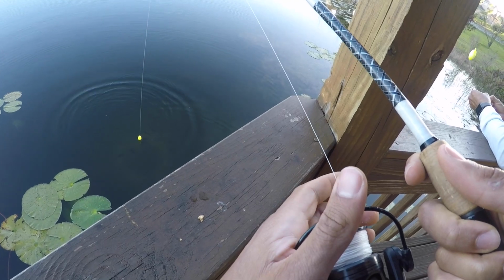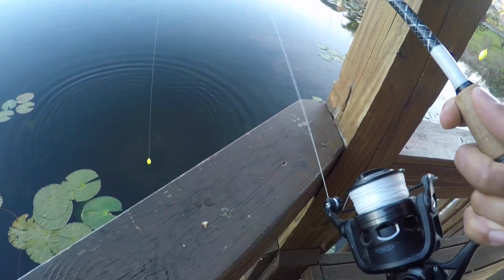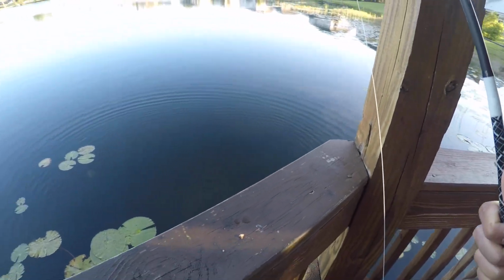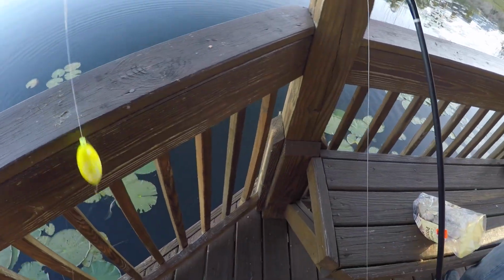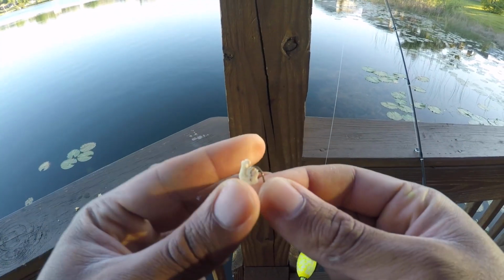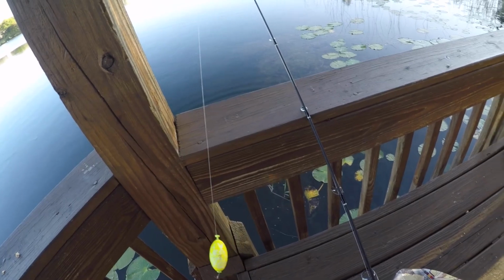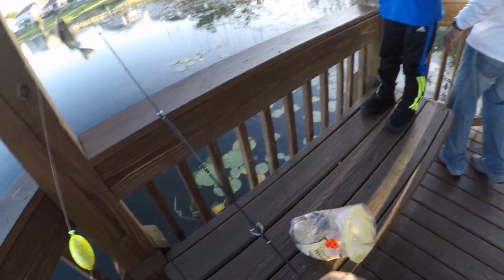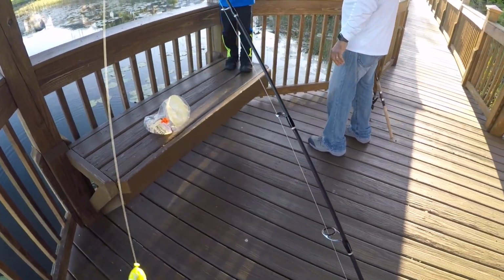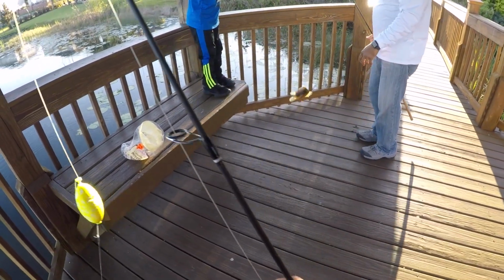That's yours. See, he came off. Here, here. Yeah, you are quick enough. Catch one. There you go. Yeah, reel him. Reel. That's a big one. Come on, put him over. Come on. Now take him off the hook.